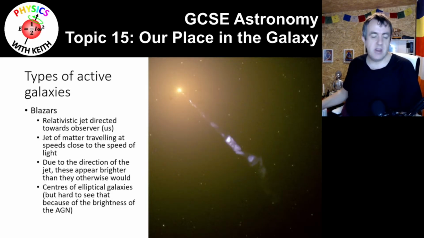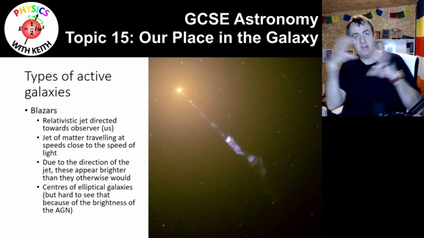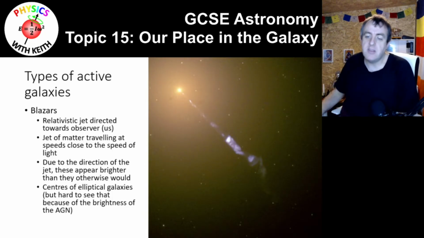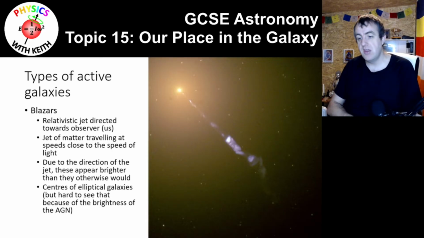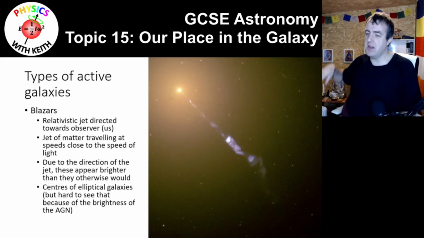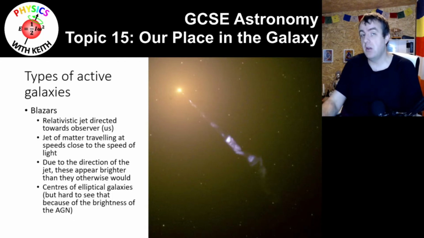And we think that at the centres of elliptical galaxies, just because of how much radiation is coming out, there's probably going to be such a huge amount of mass that it's going to pull it into an ellipse. But it's really hard to tell because all our sensors are saturated by the signal coming from the jet that's directed right close towards us. It's a relativistic jet because the particles are so energetic they're moving close to the speed of light.